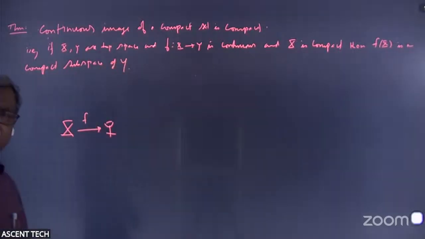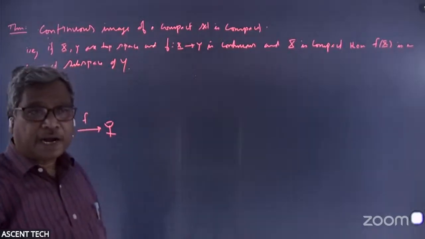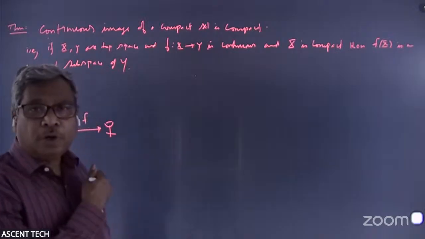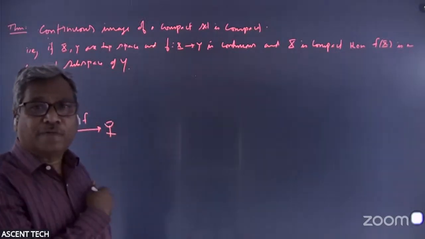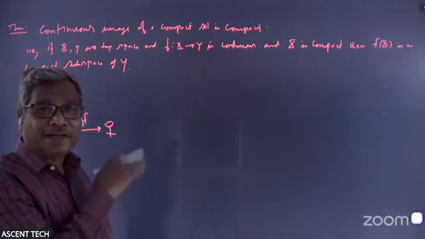That will be very easy. Same way, you have to take an open cover of f of X, and if you pull that open cover back to the domain space, it will cover the whole of X. And so it should have a finite subcover, and that you push forward. That becomes a cover for f of X. That's the proof.